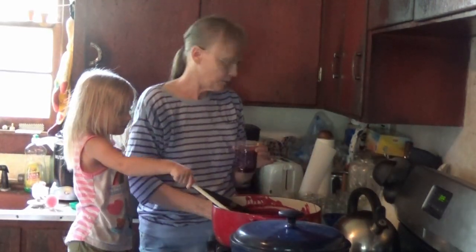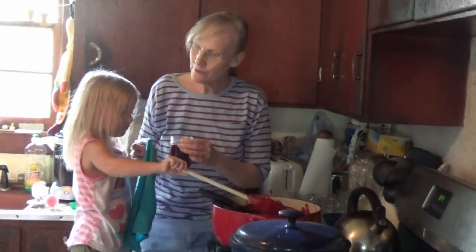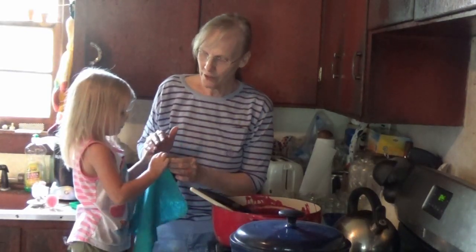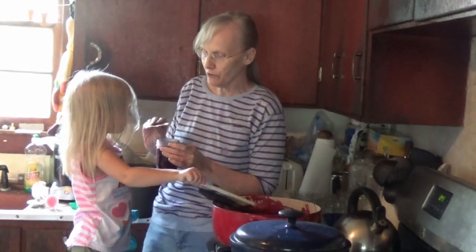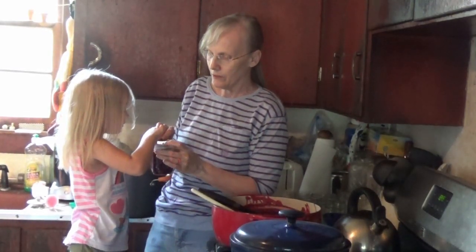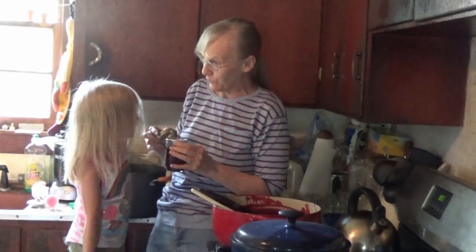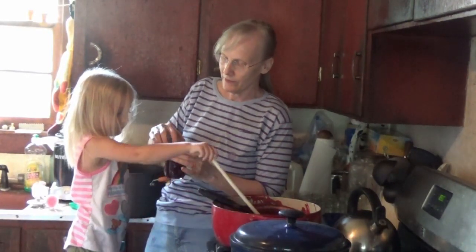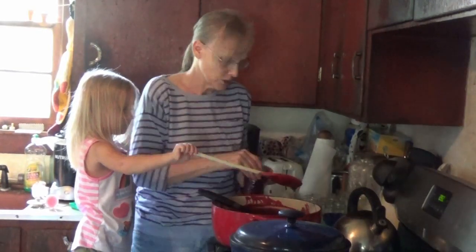So, Carly, this is going to be your part. We have to wipe the top off to make sure it's very clean and doesn't have anything so it won't seal. Take the rag, wipe the top off. Very good. Now we have to put a brand new flat on here, right there, all the way around. I told you it was hot. We have to be careful. Now we put this on here. I think I will do that so you won't burn yourself, okay? And you want to put it on just finger tight.